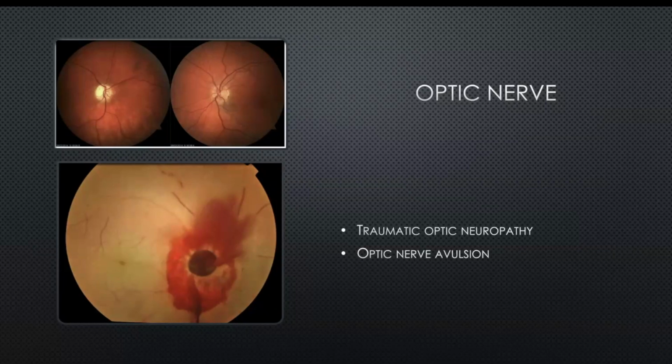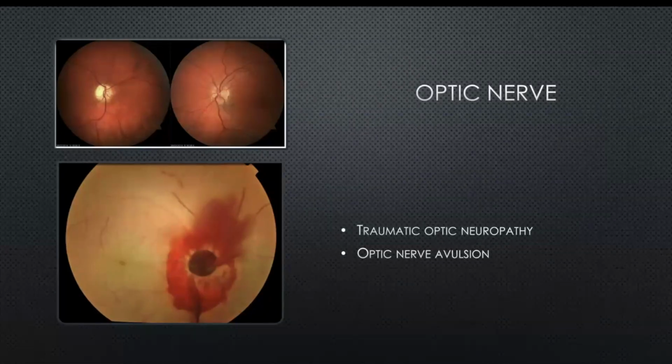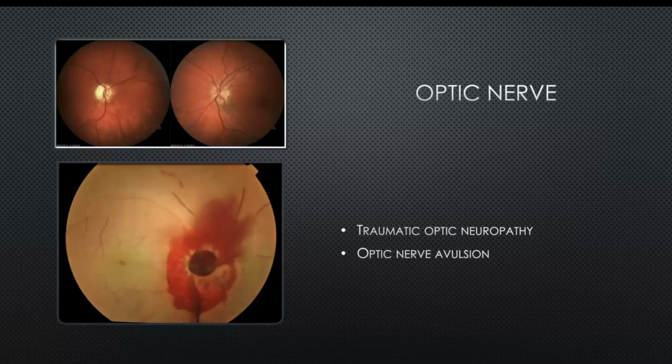Then with optic nerve avulsion, this is really quite rare and it's quite a dramatic finding where you basically just have a gaping hole where the optic nerve is supposed to be, and that avulsion can either be complete or incomplete. And the prognosis is obviously going to depend on that. If it's complete, then this patient is not going to be able to see. And there's unfortunately essentially no treatment for this. And basically what's happened is that the eye has been completely displaced, and then the optic nerve has just retracted from its sheath. So depending on the extent of the avulsion, will sort of determine the extent of the visual loss.